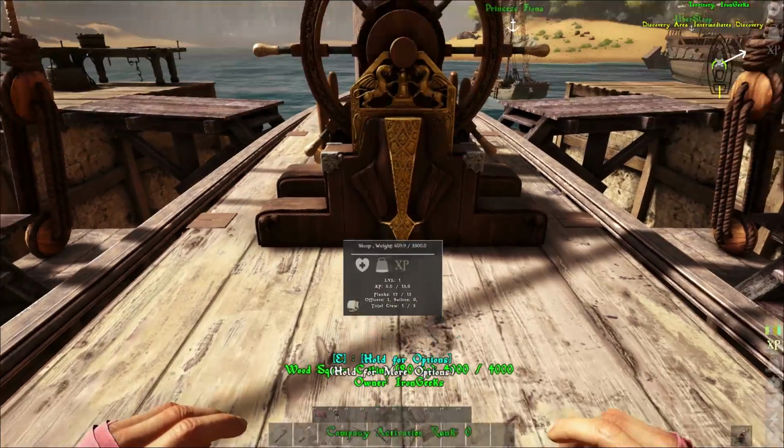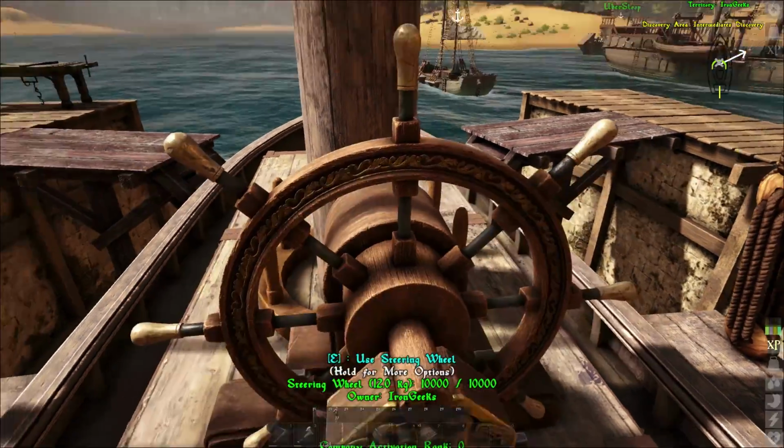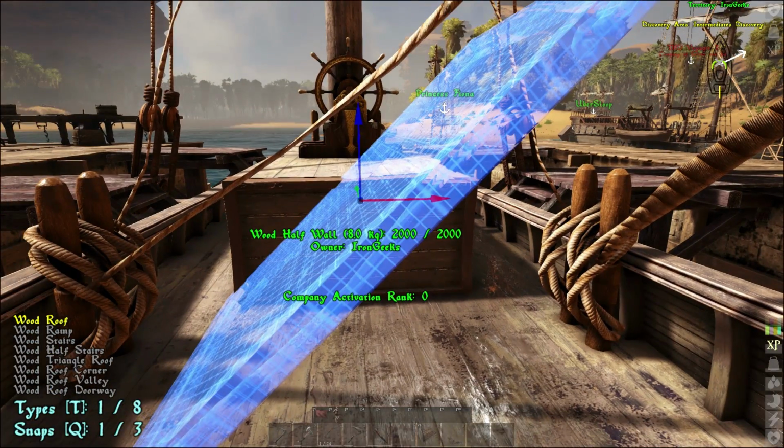Looks pretty good. The idea is that from here you can look up and do the sail, and you can look down and use the steering wheel. So that part's good there. Last thing we need for this side is to use a roof. Now with the roofs, we're going to do T again.